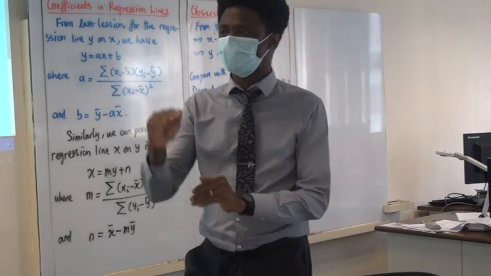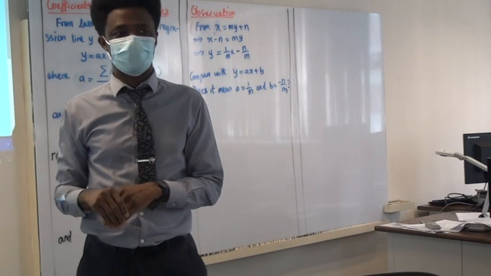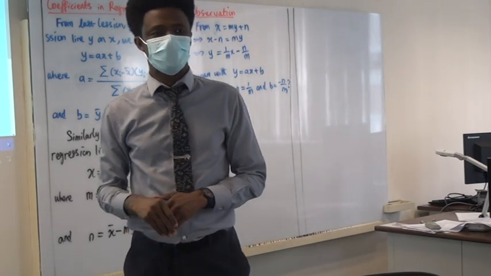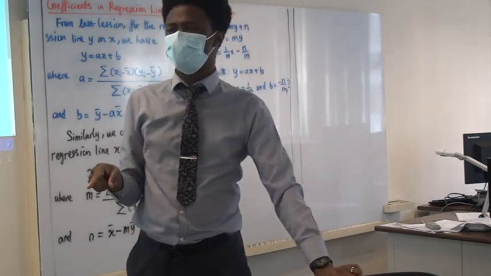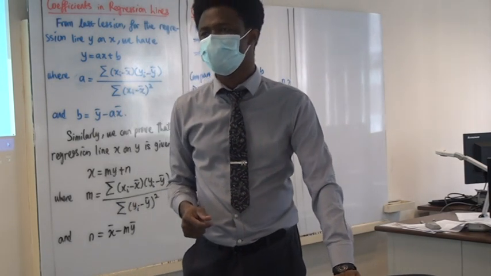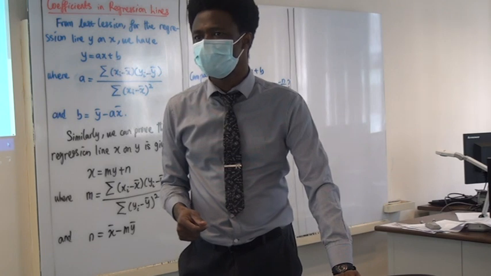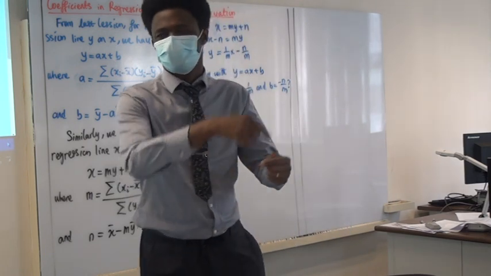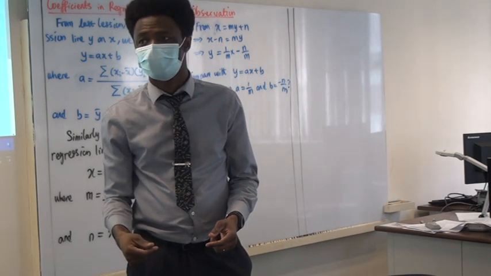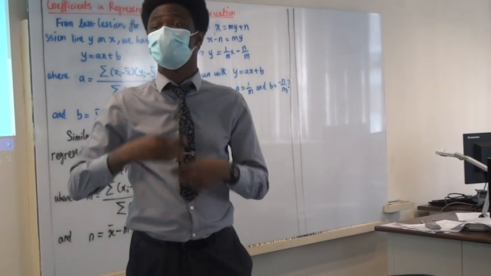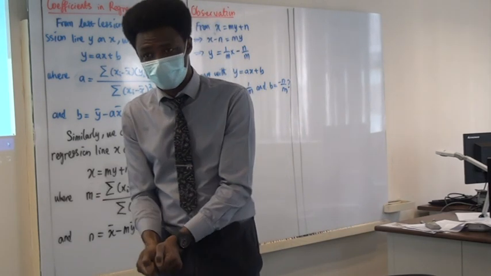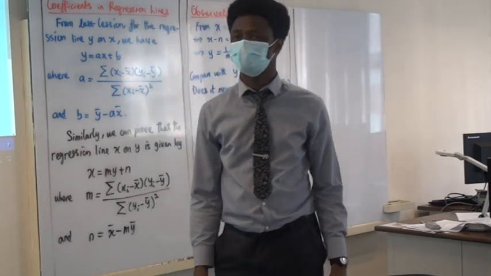The question will tell you, okay, find regression line x on y. Then another question, find regression line y on x. Then you see something like, the two lines meet at point P, Q. Find P and Q. So don't start solving simultaneous equations. That's a waste of time. You know your P, Q is the mean point. Just go back to your table. Find your x bar, find your y bar, and that's your P and Q.